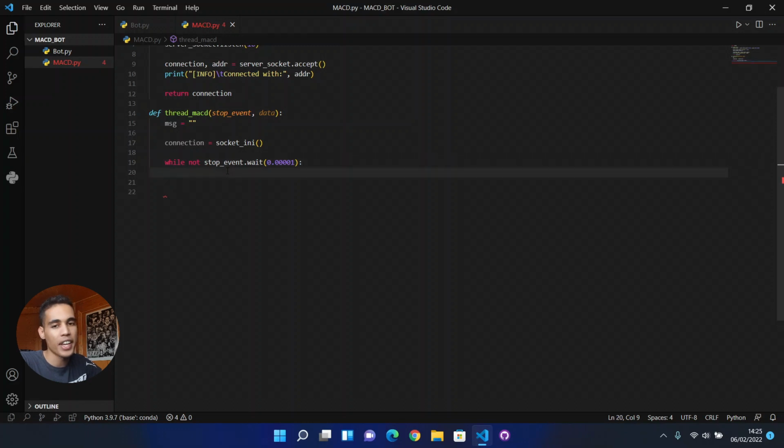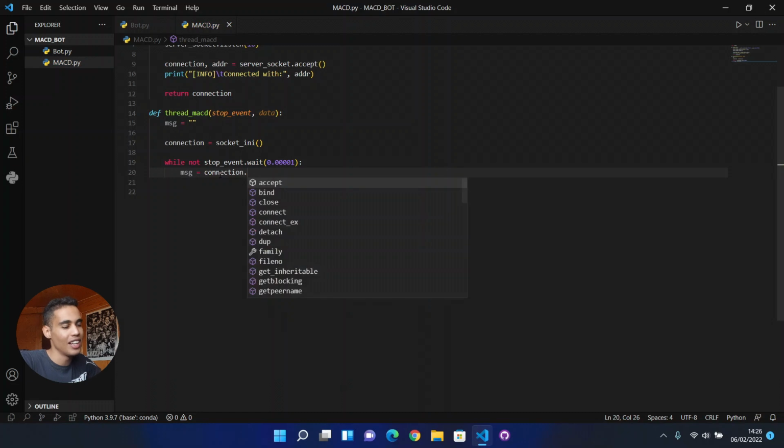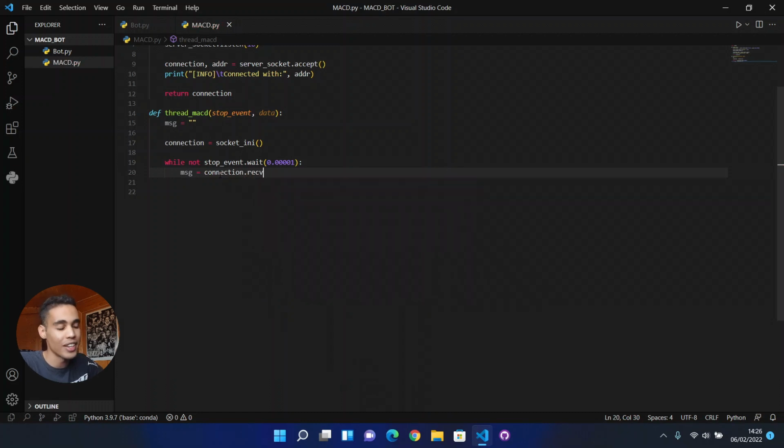So now that we are here, we need to receive from MQL5 the messages. So for that, we are going to say that, hey, the message is going to be equal to, okay, we are going to use the connection object, and then we are going to call the function recv. We are going to set a buffer of 1024 or whatever you want, but it mustn't be very small.